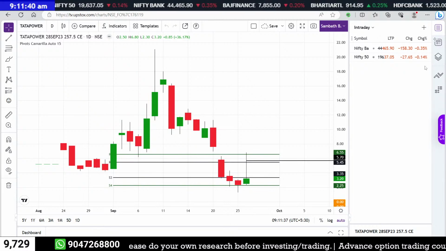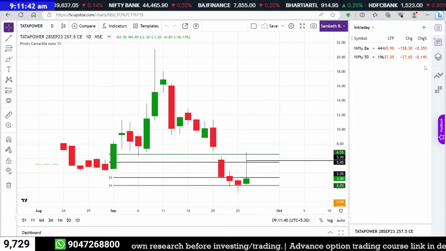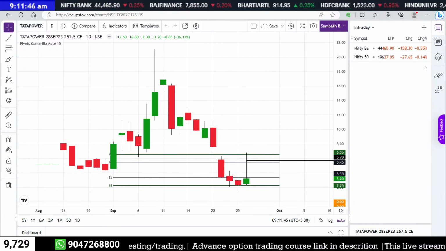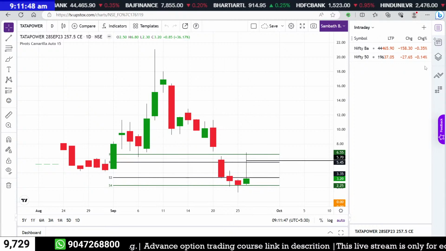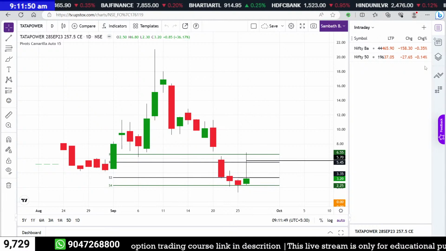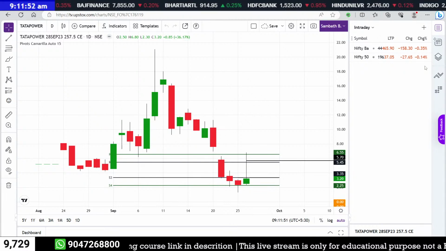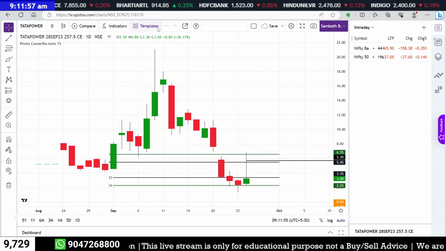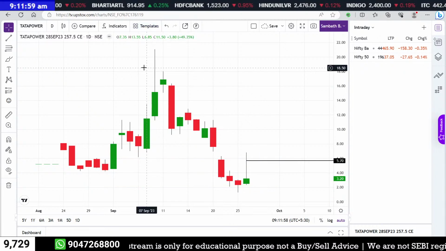So if you are following the Google Sheet, simply avoid trades on expiry days and before expiry in the monthly contract. You should wait, as per our advanced option strategy, positional trades can start from the 1st of the month. That means on the 3rd of October we can plan for it.